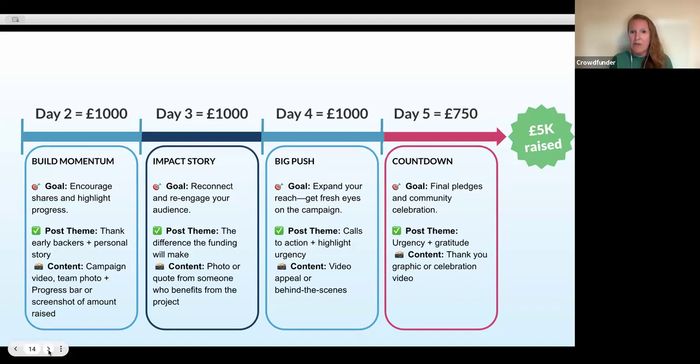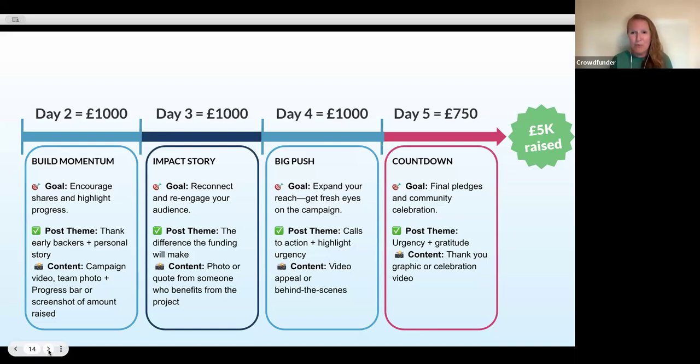And again, if you can, video content is great, maybe behind the scenes of the campaign, a little bit of filming as to what's been going on with you as a group of project owners and the team behind it. What have you been up to day to day for the last few days? Get that personable message across that this is being done and driven by a group of people.